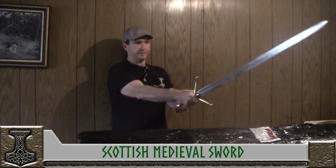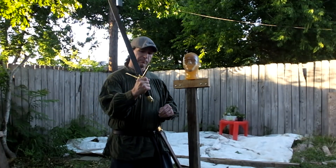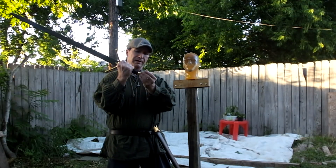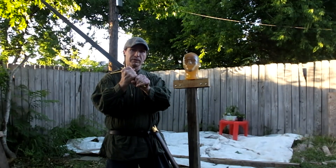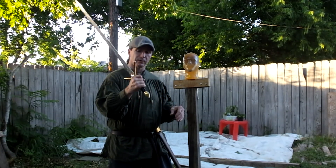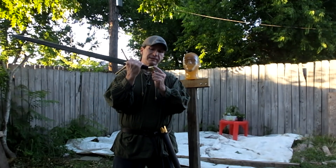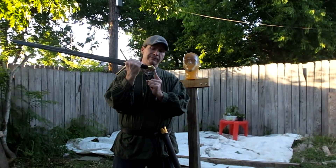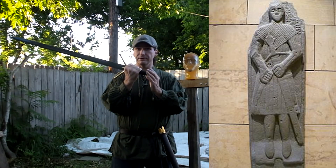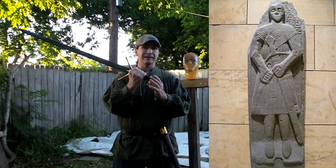This version of a Scottish sword is not quite an individual arming sword like a lot of companies do. They'll put a big old T-cozy pommel on the back and make it a much shorter hilt, having it where it is an arming sword specifically to be used one-handed. In this version here we have a much smaller pommel. It still has the five lobes that would be influenced by the Viking culture, knowing that the Scandinavian peoples did intermarry and mix with a lot of the early Scottish clans.